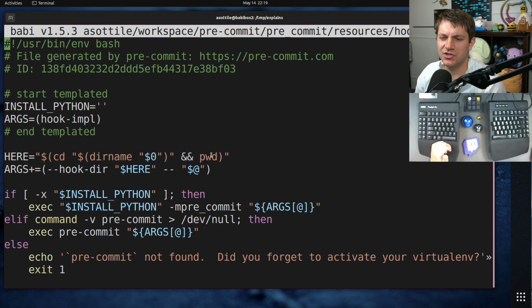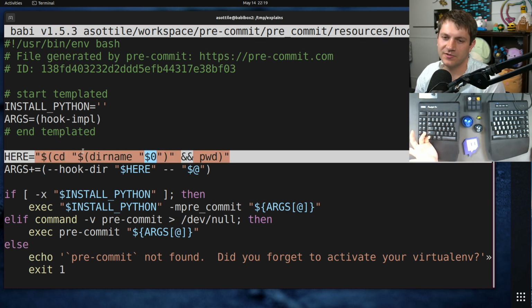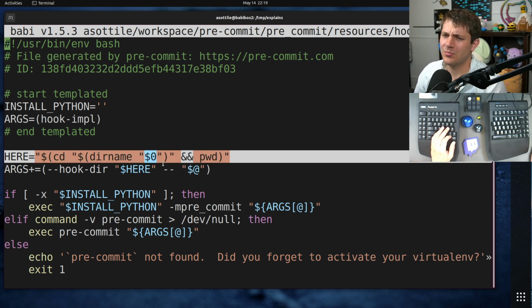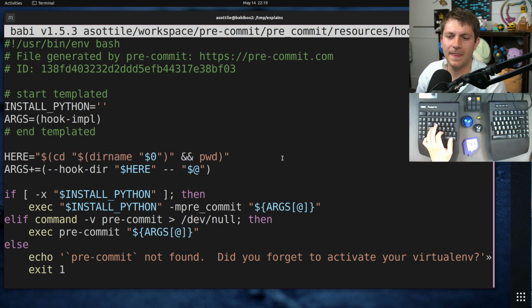And I believe you can actually do pwd -L to resolve symlinks. I didn't care about resolving symlinks, so I didn't bother with that here. But this is another example of using $0. Now, again, we noticed earlier that you can't always trust this, and so in situations where your shell script is being invoked by some other thing that may be setting argv0, this might not be the value that you expect here. But anyway, I wanted to show off argv0 as well as some patterns to use it in shell scripts.